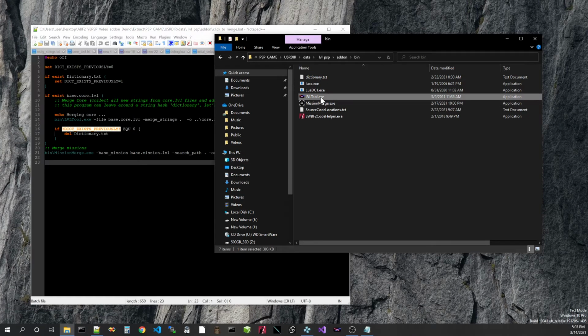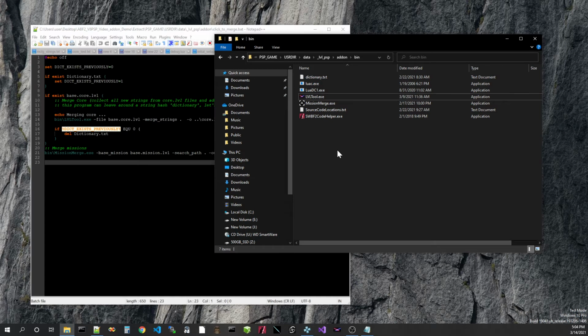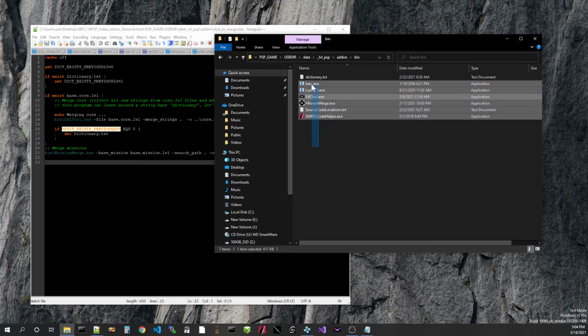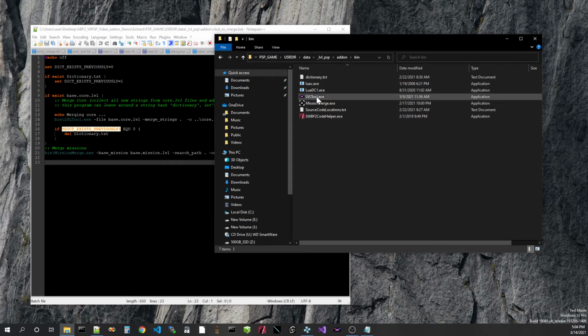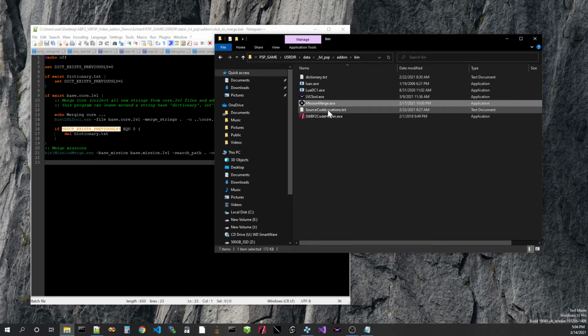LVL tool isn't really ready for release, but it does do the merge core, so it can be useful. Well, it is useful. I've added in some more files here because LVL tool, in some of its operational modes, does use them. Mission merge it doesn't use, but that's used by the batch file click to merge.